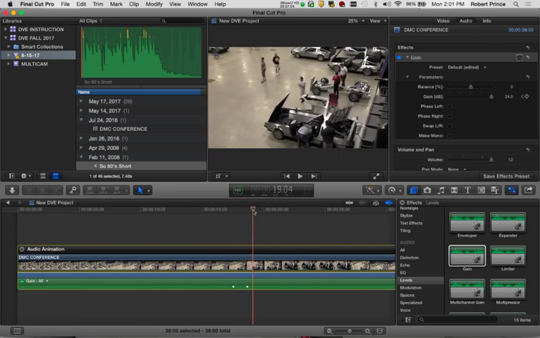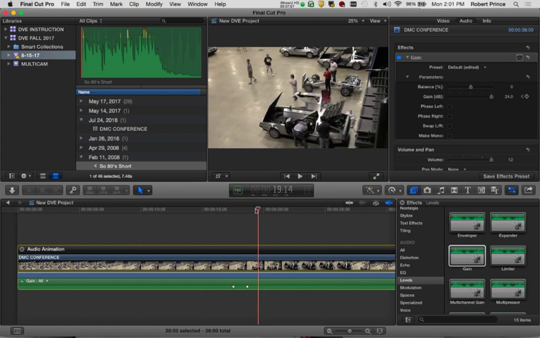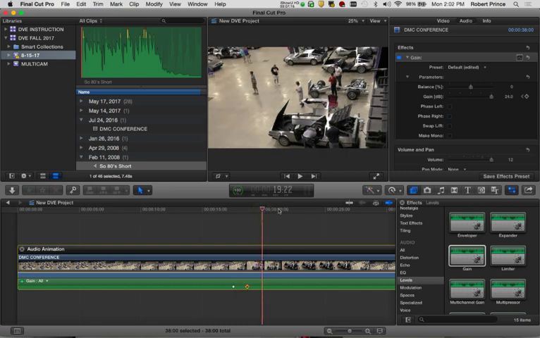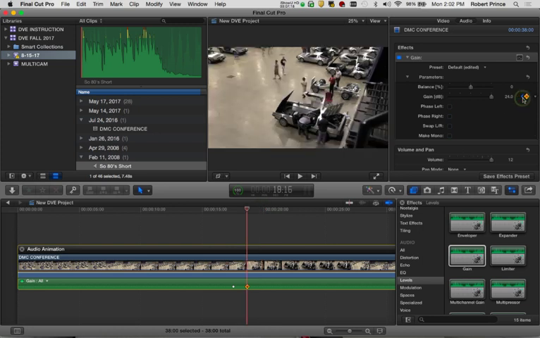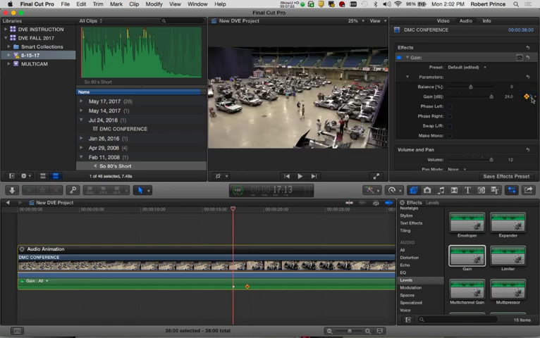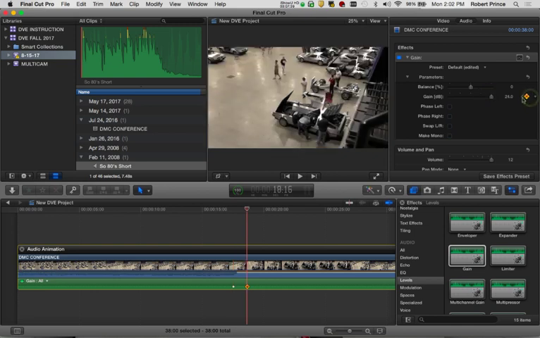So how do I go and modify one of those keyframes? Well, Final Cut makes it fairly easy for you. Obviously you can click on them that way too. But Final Cut gives you these little arrows next to the keyframe indicator, and these allow you to jump from one keyframe to the next to make sure you're right on it where you want to be. Because if you're slightly off, you could end up adding another keyframe or not modifying the keyframe appropriately, and it could be a mess. So we're going to change that one down to -15. Skip forward to this one, and we're going to make that -77.